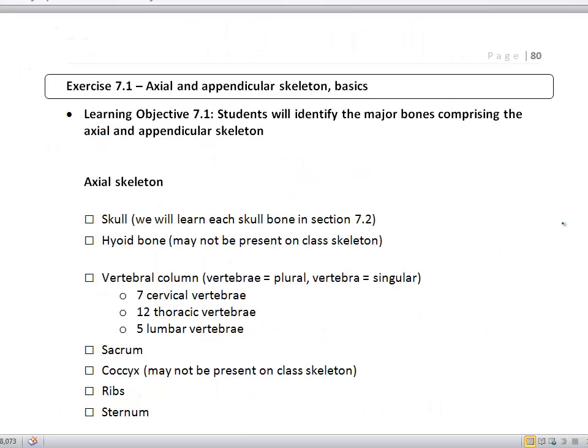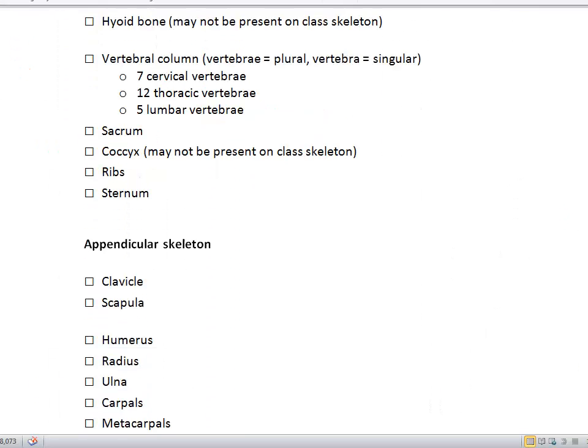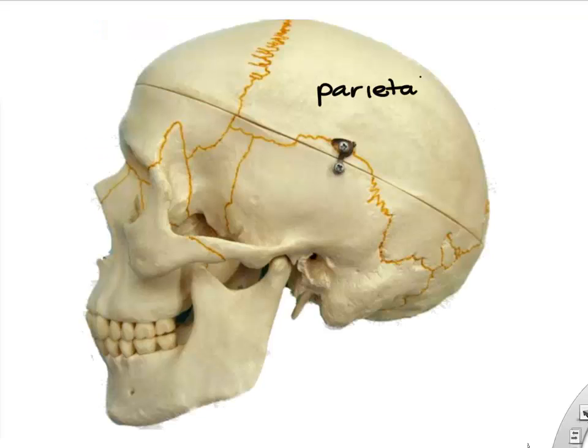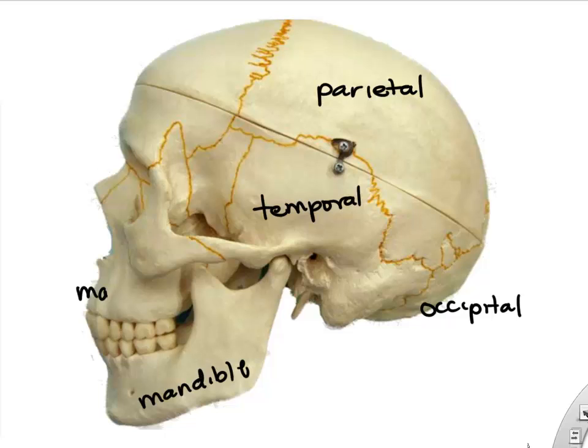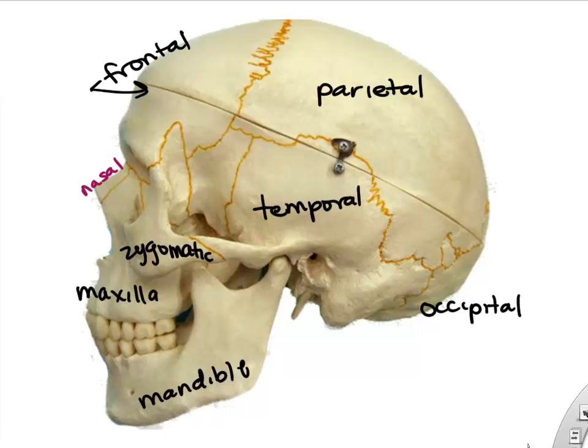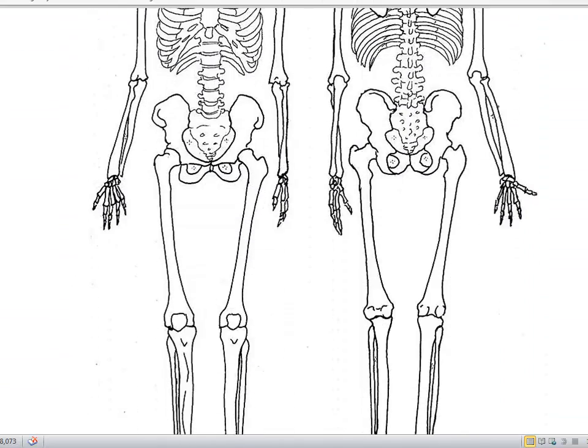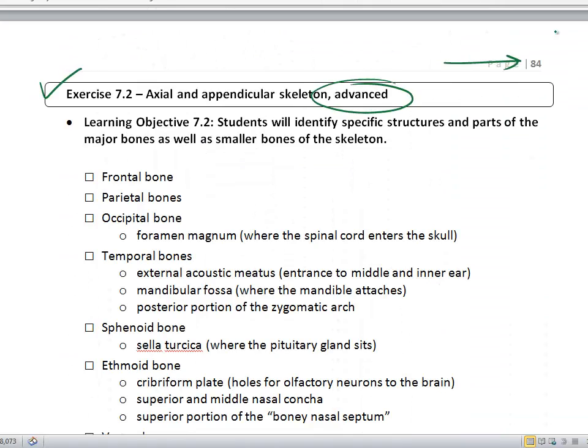We're going to start with the skull, since that's where we ended last time. The skull bones that we've already learned are here: the mandible, maxilla, frontal bone, parietal, occipital, and related bones. So these are the ones we've already learned. Again, you could always pause this if we're going too fast, or you want to label your lab manual or color code it. Some new ones that we haven't learned: the nasal bones and the sphenoid bone sticking off to the side there. You can see it better from other angles. So we're going to go through the advanced skeleton now, and we're going to start with the skull, page 84.